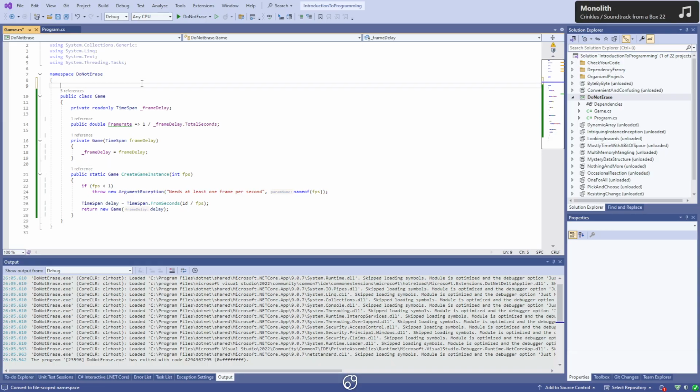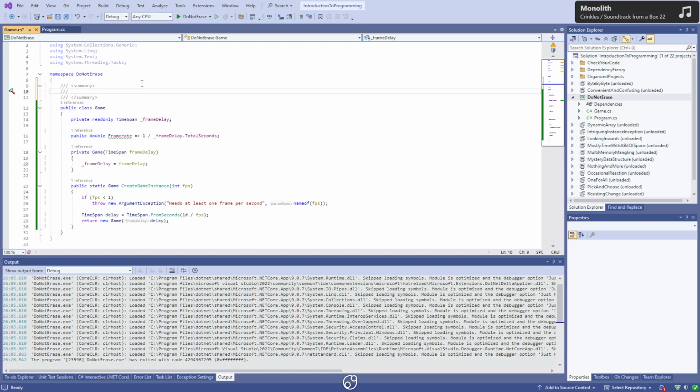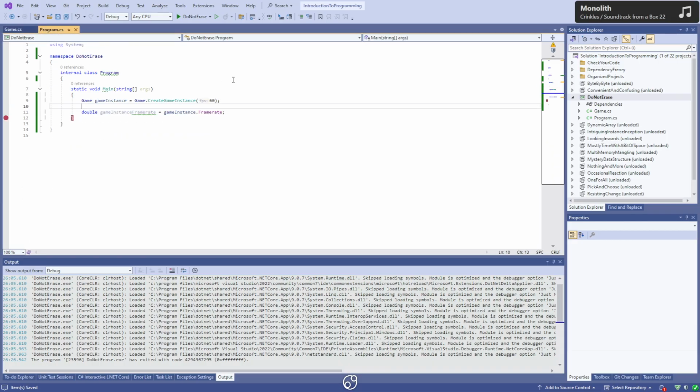So, for example, I can put that above the class definition. Main class for managing active game sessions. Maybe that.